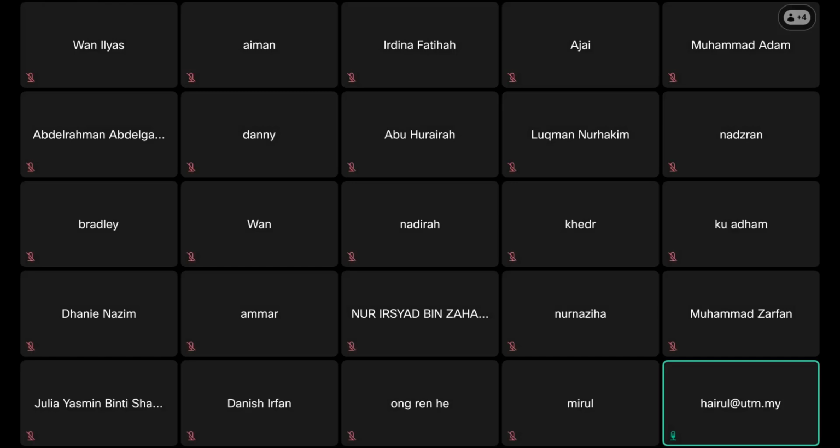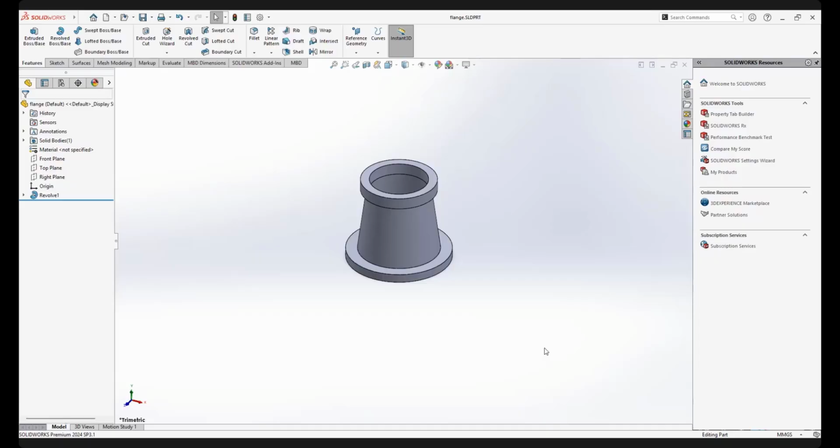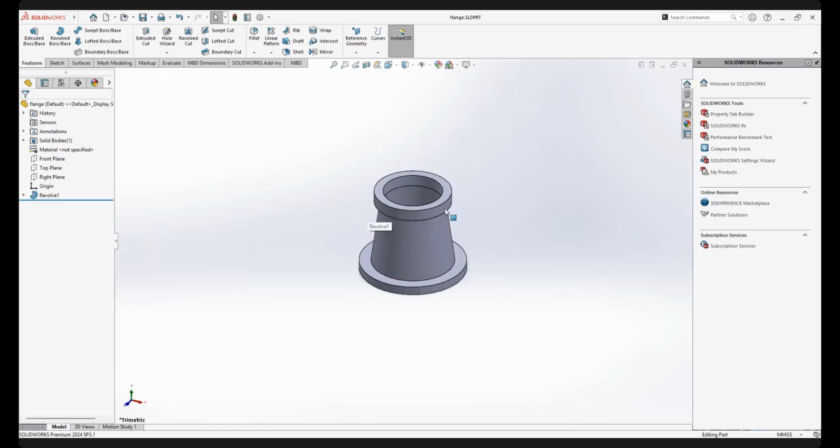So I will create, okay. I want to create a rectangular arm here, okay, I'm not sharing. Am I sharing Solidworks or not? You cannot see my Solidworks. Okay, now you're watching Solidworks.